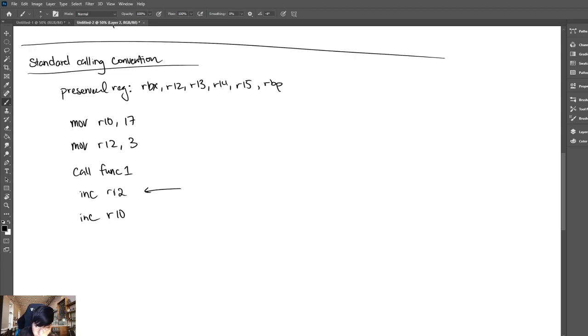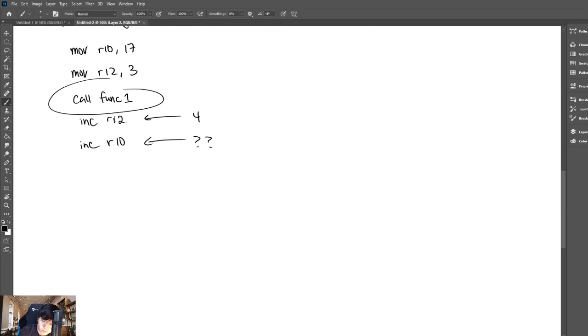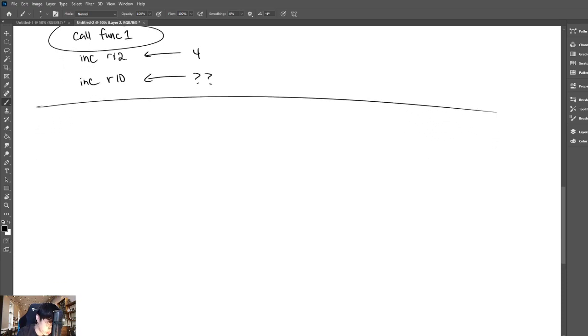Assuming my function didn't touch these registers, R12 will be 4, but R10 would be unknown because the function call right here wiped out all my non-preserved registers. So remember that preserved registers don't get wiped on function call.